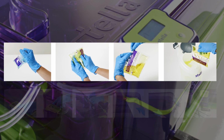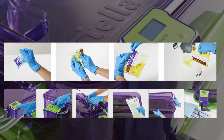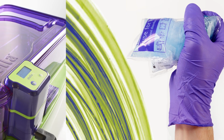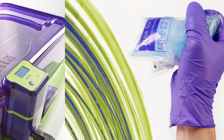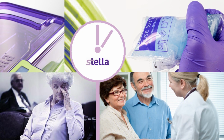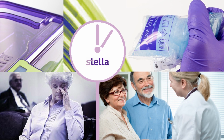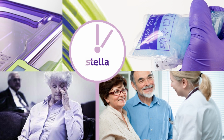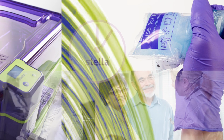The unique features of the Stella system help reduce the risk of cross-patient contamination, and eliminate overexposure of instruments to the TriStill disinfectant, Fuse for instruments. Stella is supported by downloadable traceability features and logbook. Stella allows you to see more patients in less time, whilst giving you peace of mind that the disinfection process has been completed successfully. With improved health and safety, it is safe for you to use and safe for the instruments.